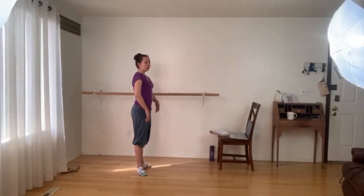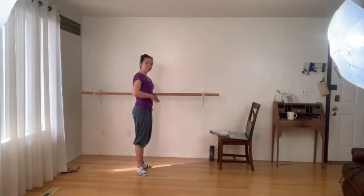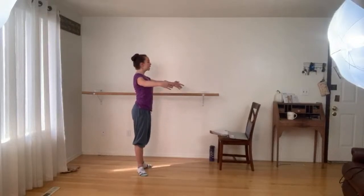Arms bras. Feel those sit bones dropping straight down, hip points up. You want to feel like your hip bones are connected to the bottom of your ribs. Feel all that expansion that we just created. Take a little breath. Arms through first, second, grab the bar.